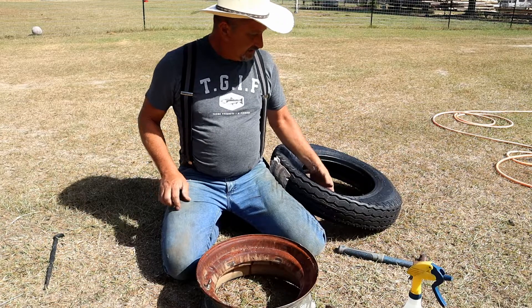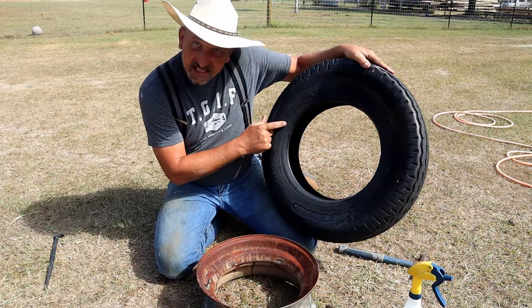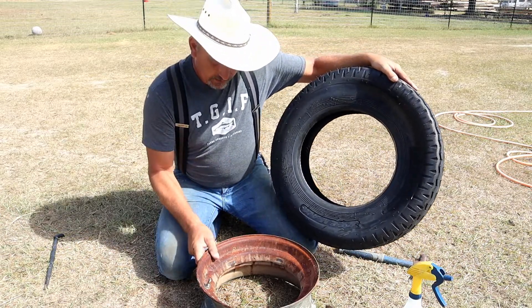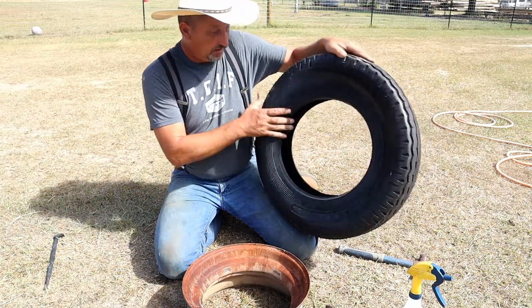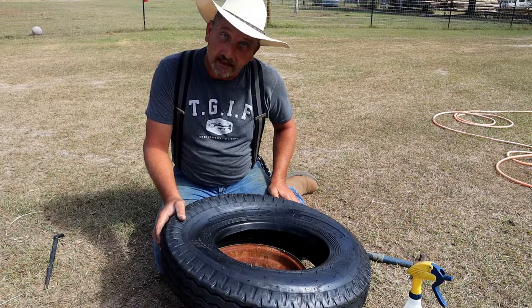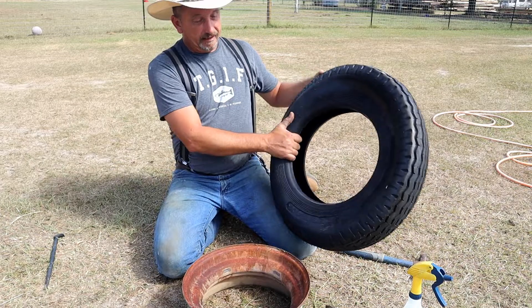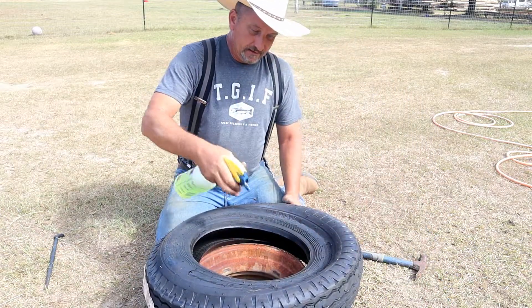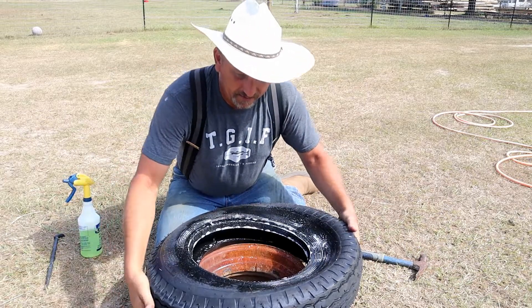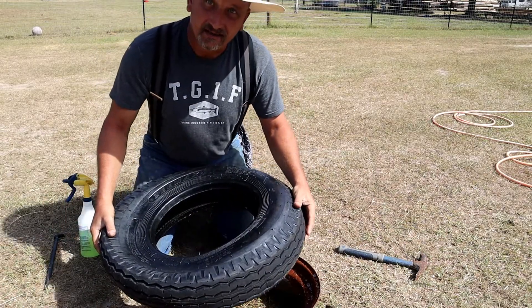Alright, it's clean. We're going to put this high quality, genuine, made in China — I know they have the best manufacturing standards in the world. It has to, because that's all we can buy. I would love for this to be American-made, but frankly there ain't nobody in America to make it. So we're going to take this and lubricate this rim bead with our golden juice we have here, with the rim in a firm position.